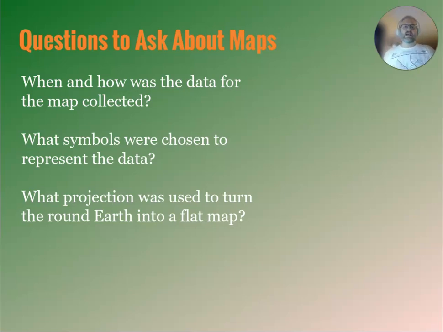So you want to look at the symbology, and then you also want to ask what projection was used to turn the round Earth into a flat map. And so we could spend an entire lesson talking about projections, and I do that in some of my geography courses, but I want to give you just a very brief one slide about projections, just so that you're familiar with the concept, so that as it comes up later, we're talking about the same thing.